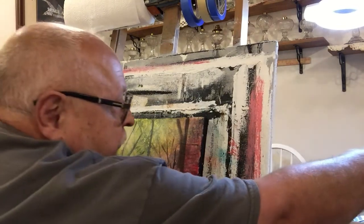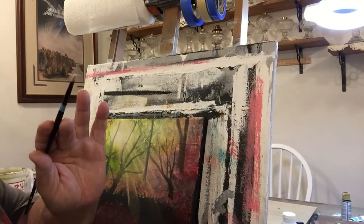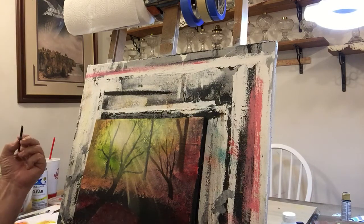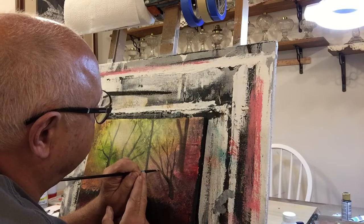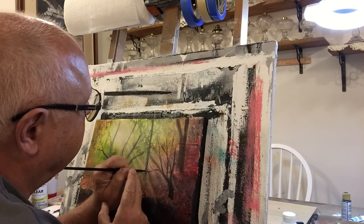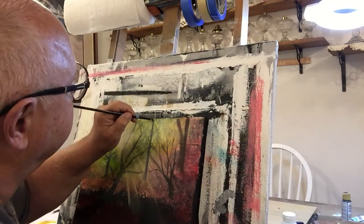So I was going to show you flat, and then I forgot. So here's a flat. It's a small flat, but we'll just take it, chisel it up real sharp, and we'll just do this branch right here. You see, it can be done. It's just a matter of how you like to do it.